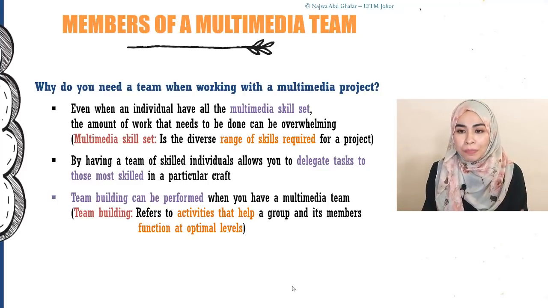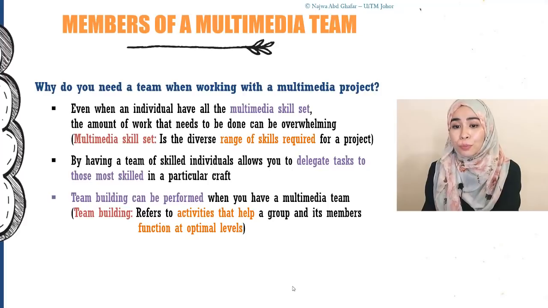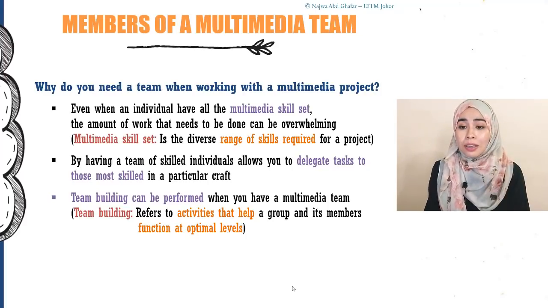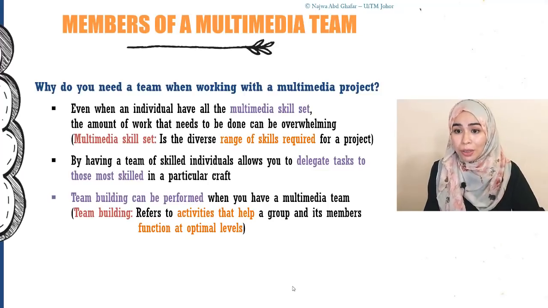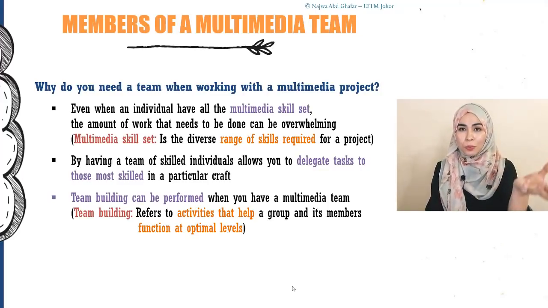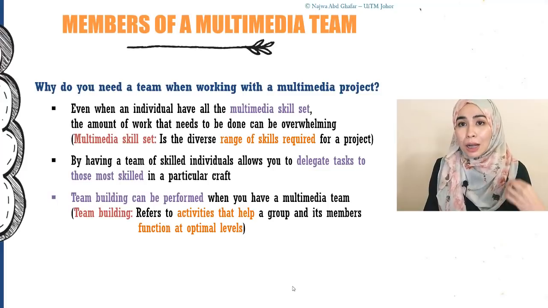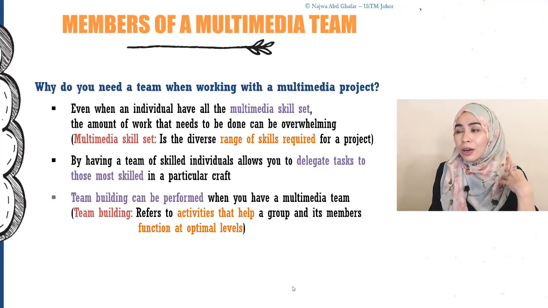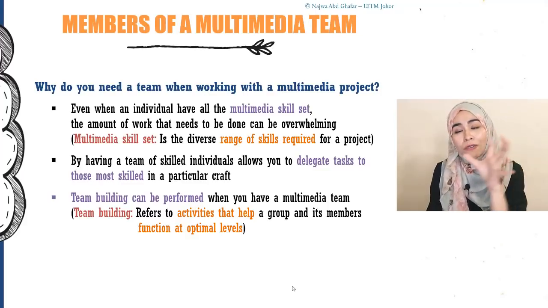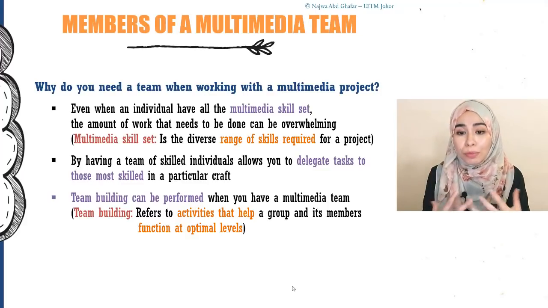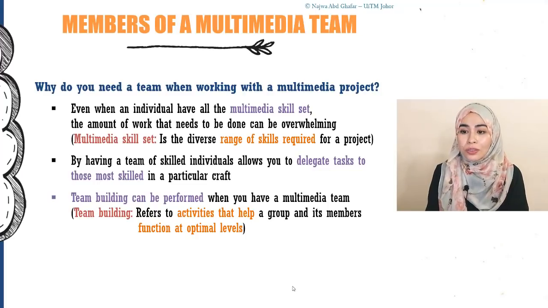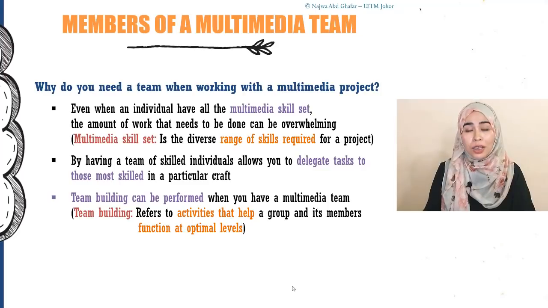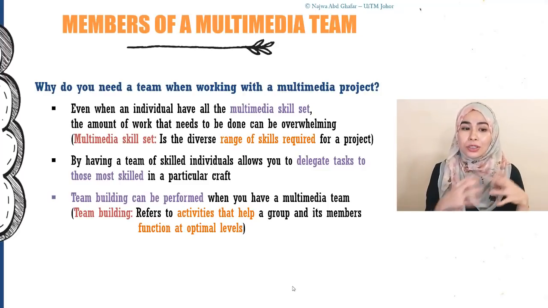If we see here, multimedia skill set is defined as the diverse range of skills required for a project. If I'm asking you what is your multimedia skill set, you can say, I can do designing, I can do video editing, whatever. But if I'm talking about a project, what is this project's multimedia skill set? Let's say an application: maybe I need a programmer, a video editor, an audio engineer. Basically all of these are the skills that we need in order to create our project. By having a team of skilled individuals, you can delegate tasks to those more skilled in a particular craft. So whenever you create your team, you must know what each person can do.